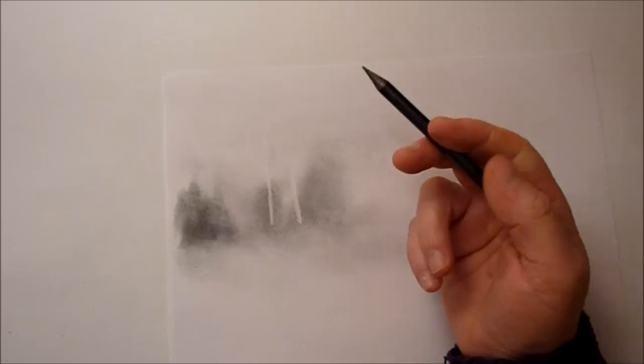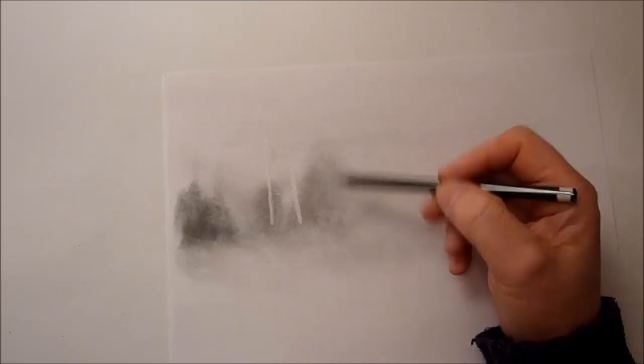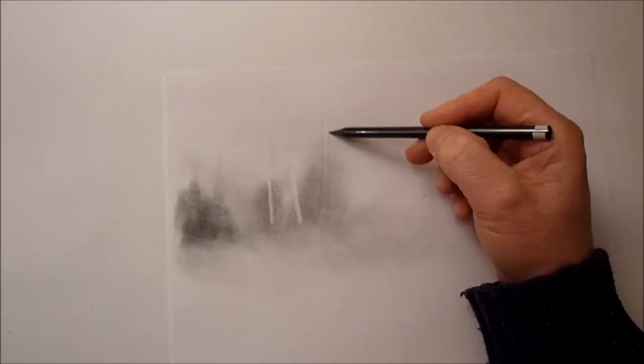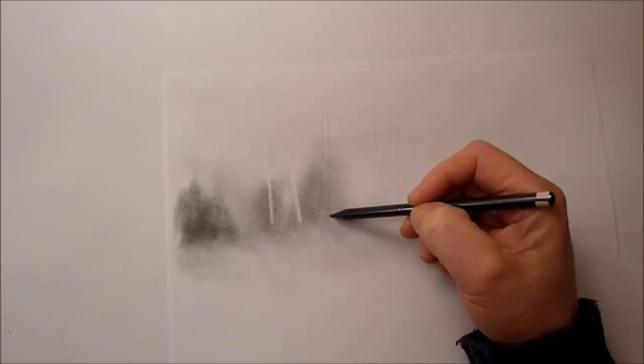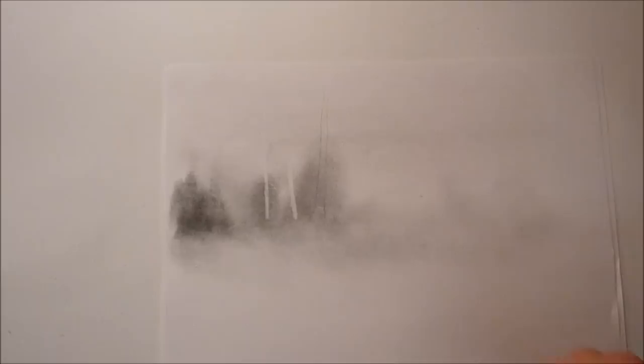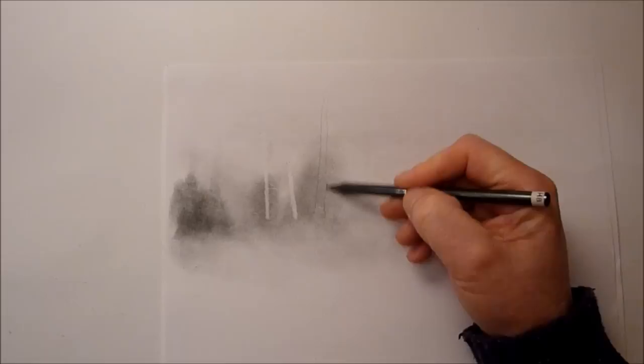We can keep going like that. Say we've got some more distant trees that are in shade — I'll just sort of outline them coming out of the picture, using the HB again and pressing fairly lightly. Now that doesn't stand out at all — the only thing telling us there's a tree there are those pencil lines. So we've got to give it more definition. We can either lighten it off or darken the background. In this case, I'm going to darken the background and it's going to make this tree look lighter.